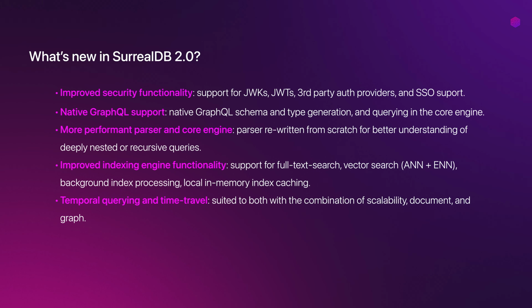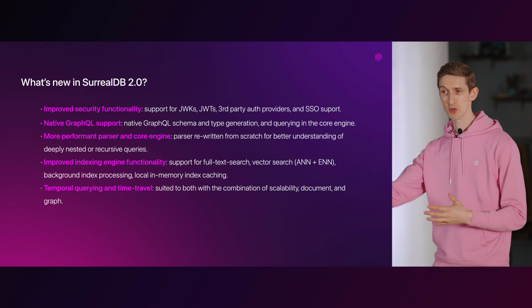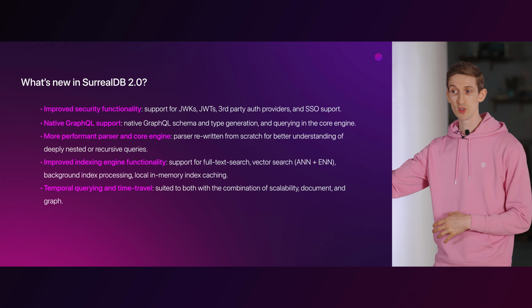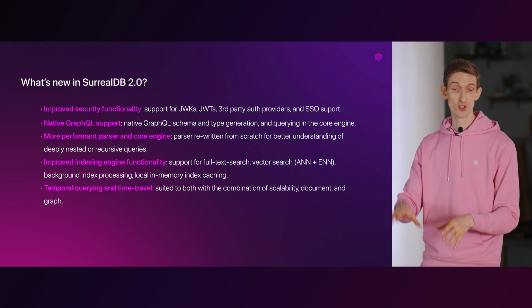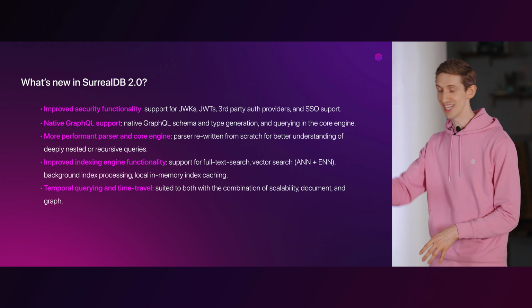So SurrealDB 2.0, one of the biggest things we focused on in this release is improved security functionality. So being able to support JWKS, JWTs, third-party authentication providers, like Okta and Auth0, and also support for single sign-on from social applications. This actually enables enterprise authentication as well, so being able to connect with enterprise authentication systems to determine what users can or can't do and what users can or can't see inside the database.